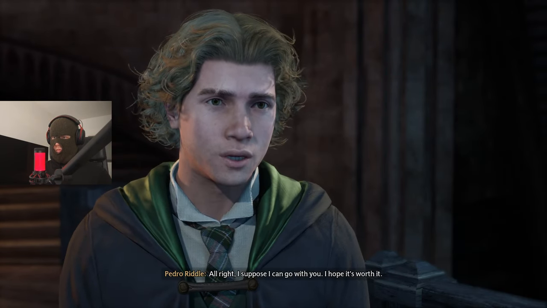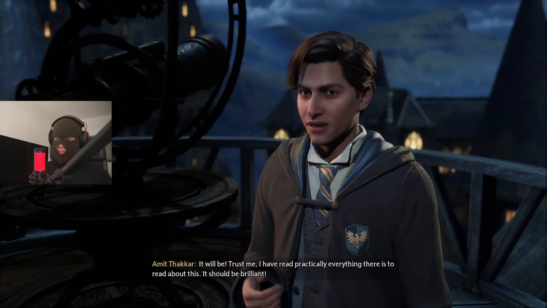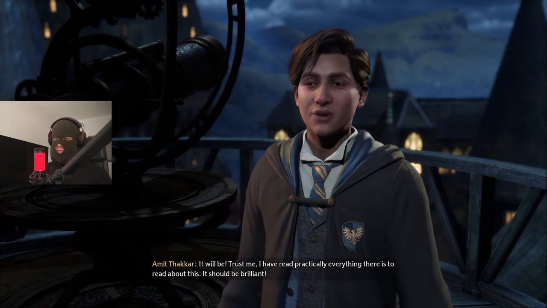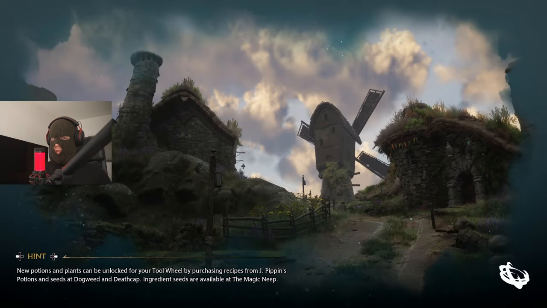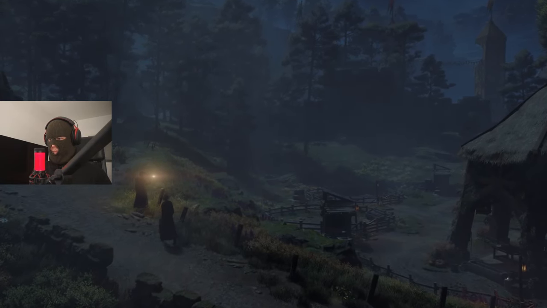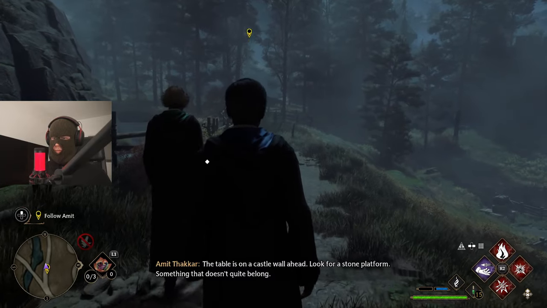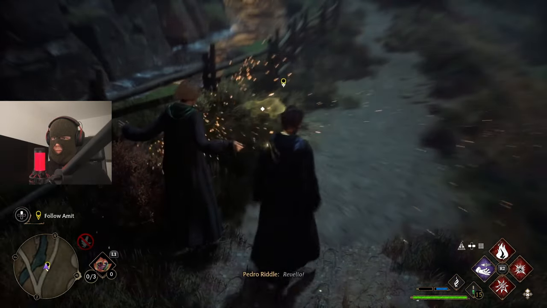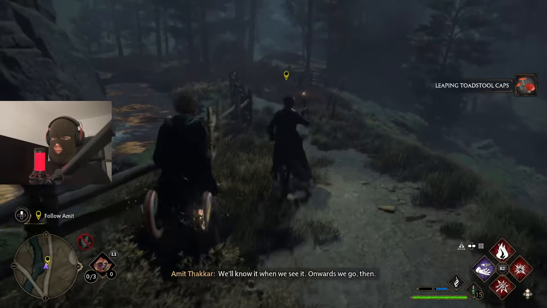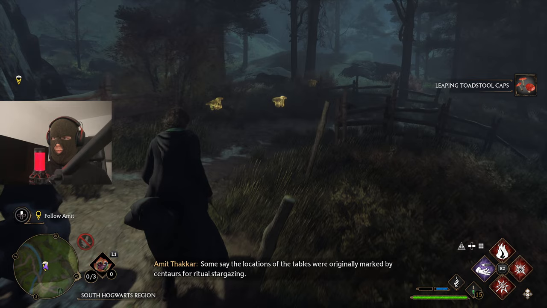All right, I suppose I can go with you. I hope it's worth it. I have read practically everything there is to read about this. It should be brilliant. Shall we? What are we doing here? The table is on a castle wall ahead. Look for a stone platform. Something that doesn't quite... belong. We'll know it when we see it. Onwards we go. Some say the locations of the tables were originally marked by centaurs for ritual stargazing.